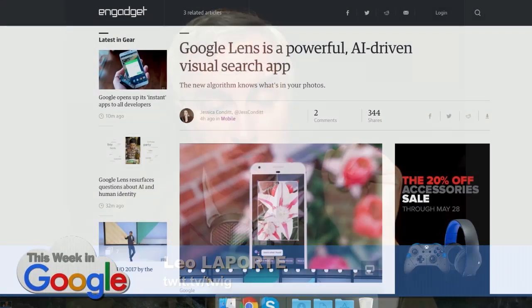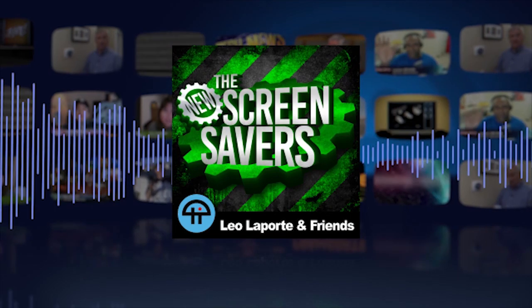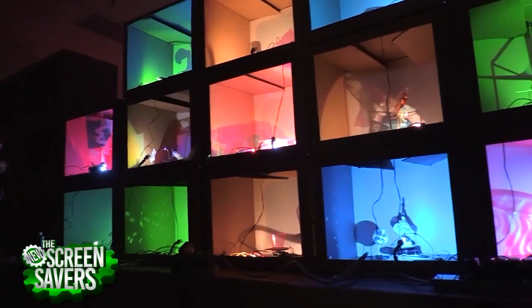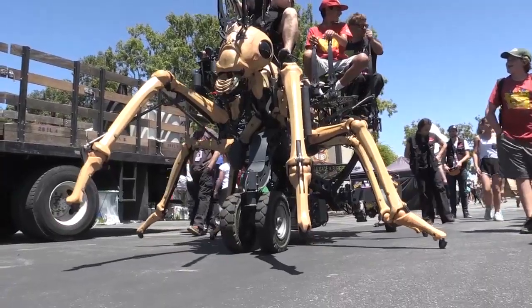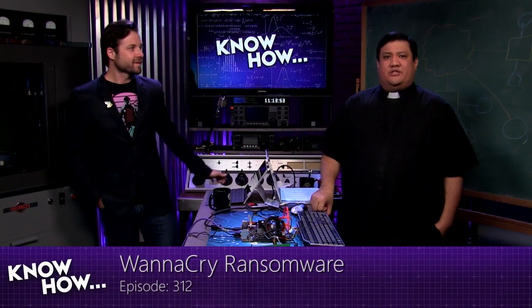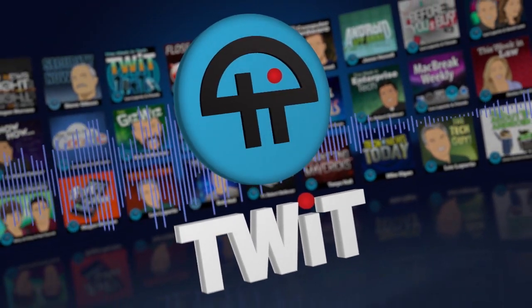Previously on Twit. Jeff Jarvis is here, unusually next to me. This Week in Google. So the reason he mentioned this image recognition improvement is to announce a new project called Google Lens. I have been wanting this forever because I constantly walk through my yard and I'm like, is this a weed or is it a plant? Can I eat it also? That's something that a human would be not as good at, right? The new screensavers. The Maker Faire in San Mateo. This is the original, the 12th annual. We met a lot of fans, but also saw a lot of cool stuff. Maker Faire is so fun because it just shows human creativity, ingenuity, and technology know-how. This week we're going to do something a little bit different, which is deliberately infecting your network. This is something you should not do. Let's go ahead and run it. Twit, making the world safe for technology.